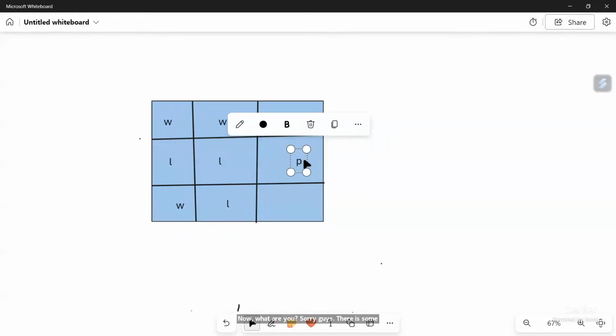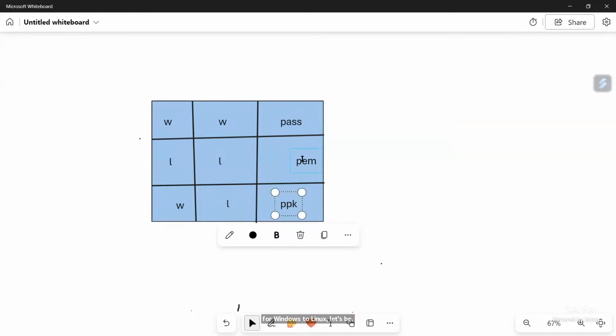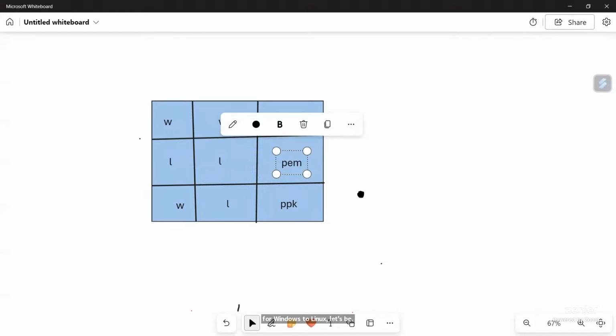This is not PPK actually. For Linux to Linux, it's a PEM file, guys. You will learn it later. Okay. For Windows to Linux, it is a PPK file. For Linux to Linux, you will use a PEM file.